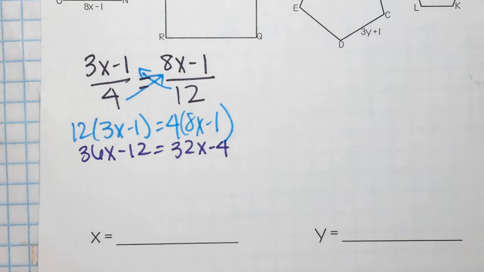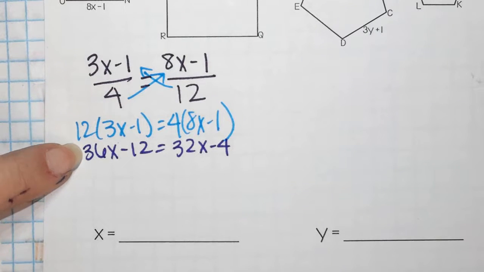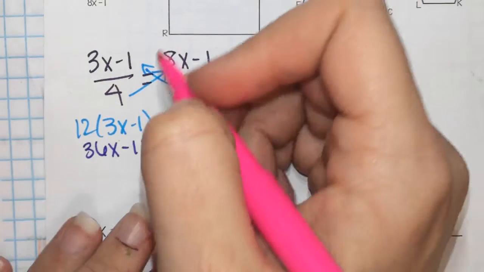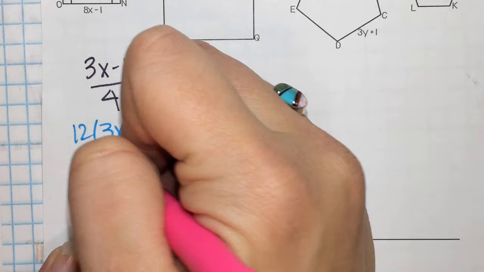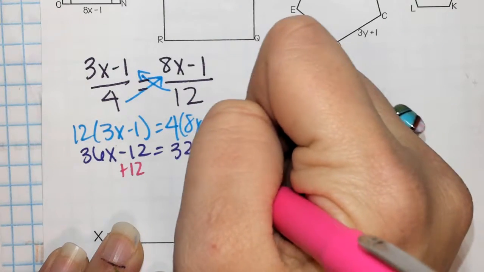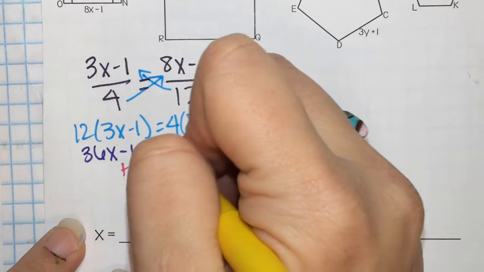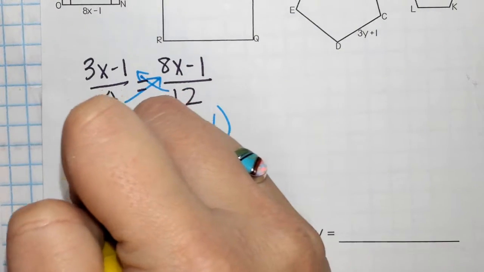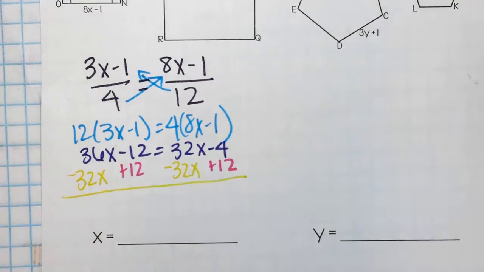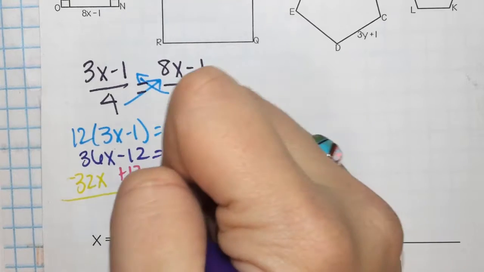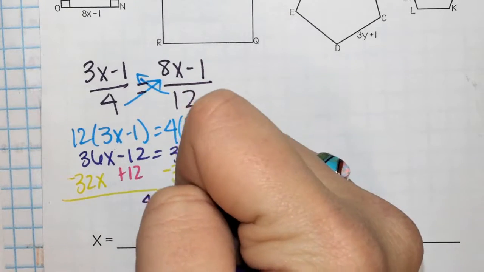Wait. That's not what I did. All right, everybody check this second step that I have in purple right here. Make sure you're with me. Check the second step in purple. Okay. I messed up. I am scared of the subtraction. Oh my god. Okay. Everybody gets 2. So then I add 12 and I subtract 32x and I get 4x equals 8. So x equals 2.